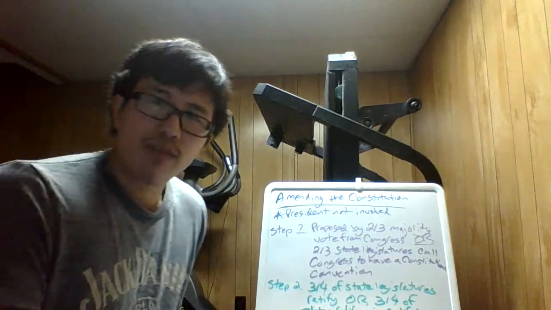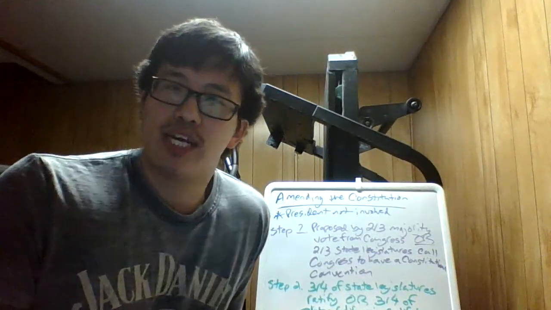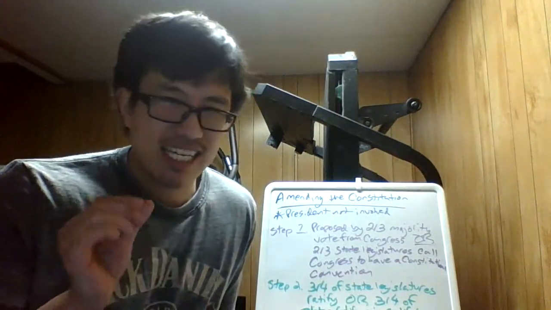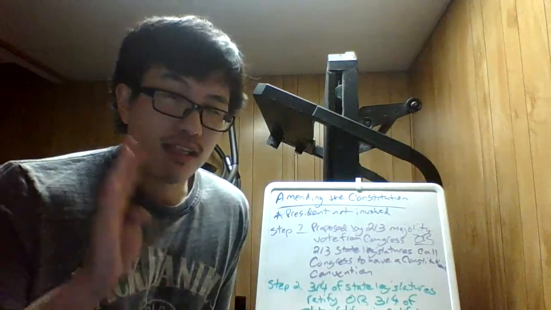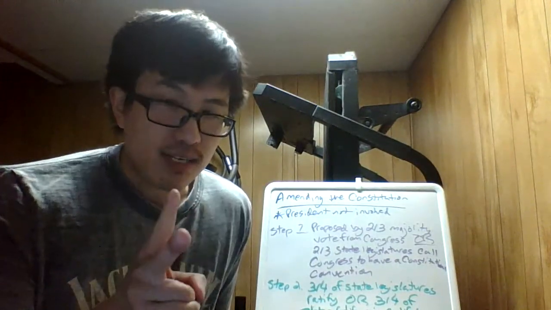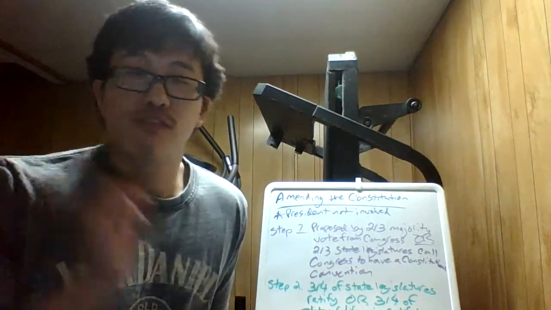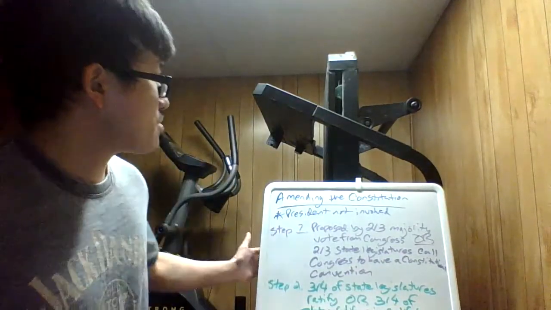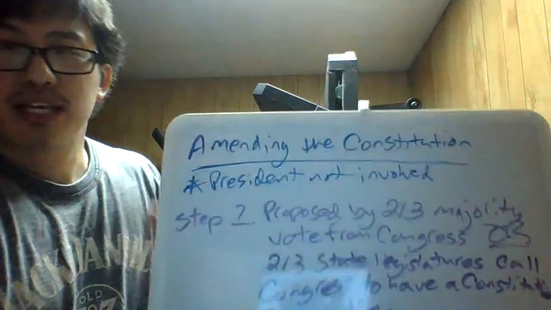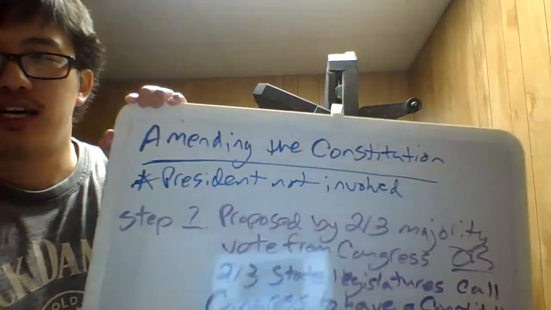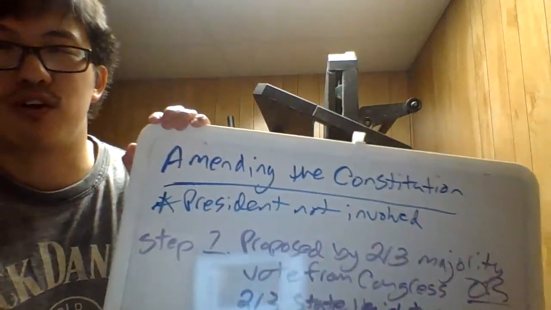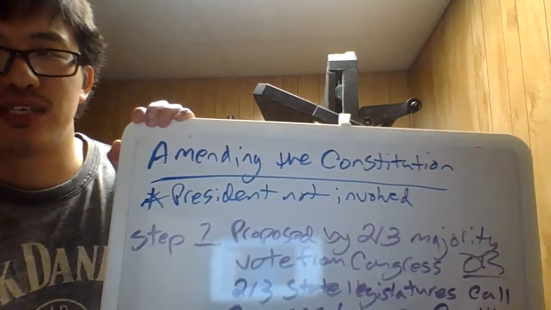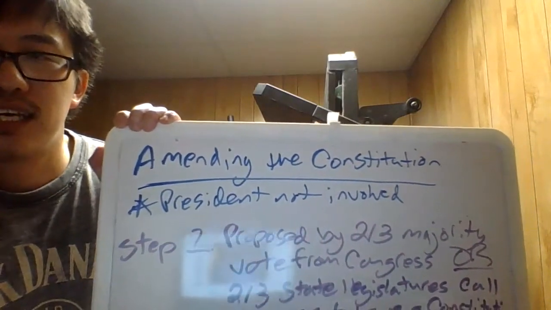Now there's a common misconception that there are only two ways to amend the Constitution, and this is technically not true. There's technically four. Now, it's a two-step process, but each of these steps has two different ways of going about things, and that's what I'm going to discuss here today. So, here we have amending the Constitution. For starters, the president is not involved with this at all. This deals strictly with law and legislature, which is Congress's and the states' issues.